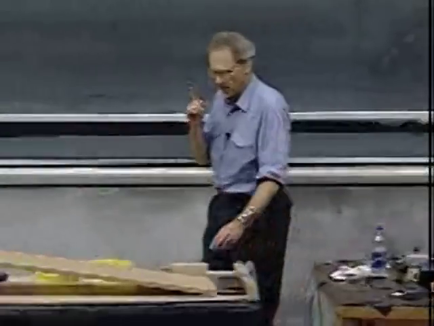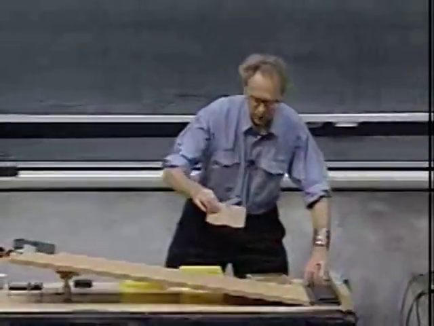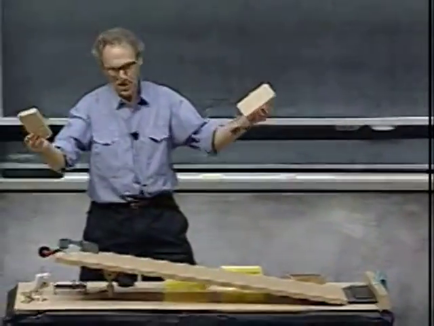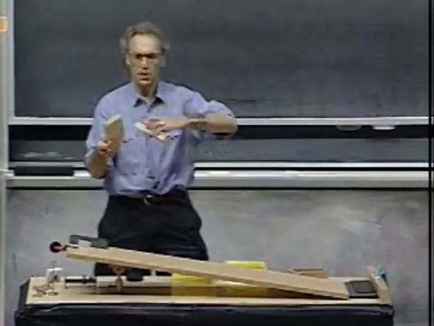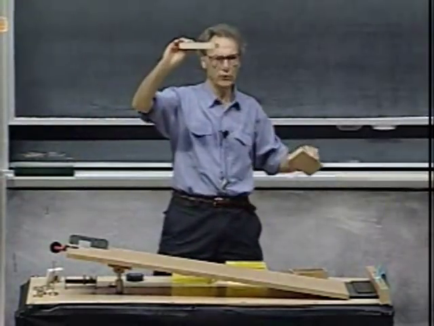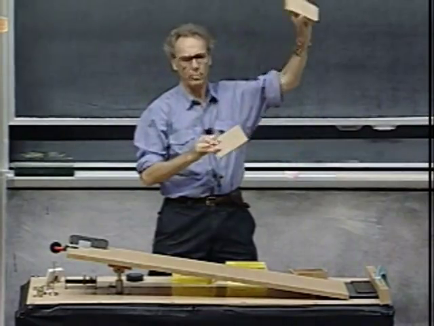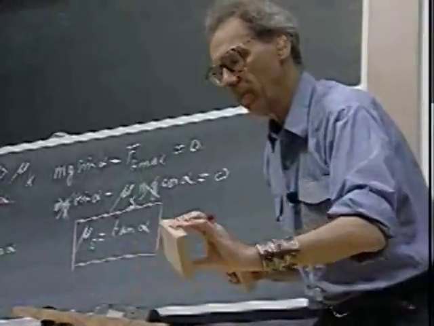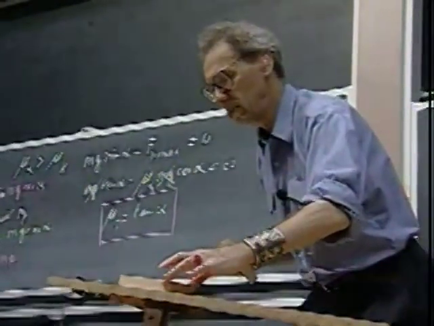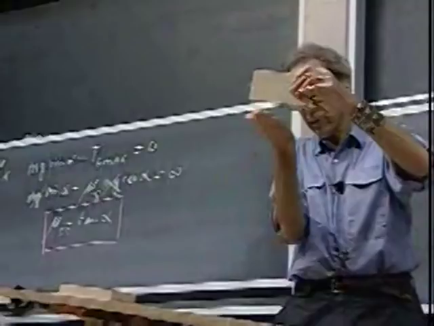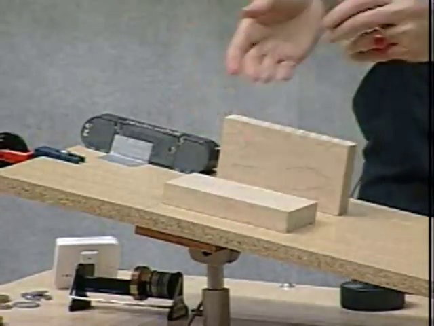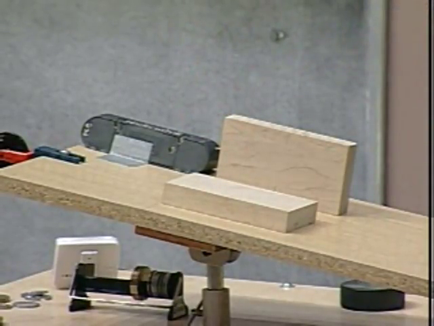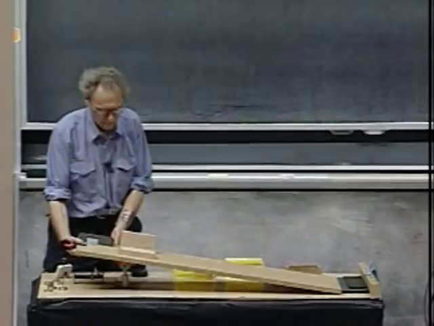Now comes something that I always find very, very non-intuitive, and that is surface area. I have two pieces of wood, and they're identical, whatever that means. You can never make them exactly the same in terms of roughness. This surface we prepared as well as we prepared this bottom surface, but this bottom surface here is four times smaller in area than this surface here, the flat part. I'm going to put the flat one here, and I'm going to put the same object, but with its small area here. If indeed the friction coefficient is independent of surface area, then when I tilt them, they should start to slide roughly at the same angle. There we go.